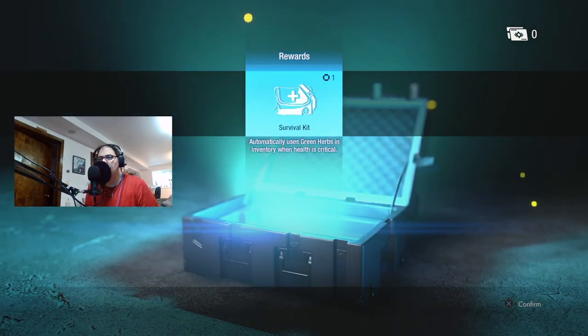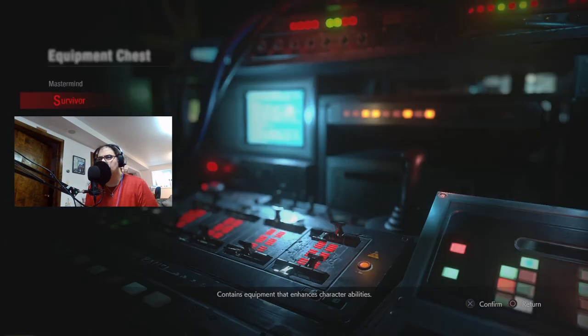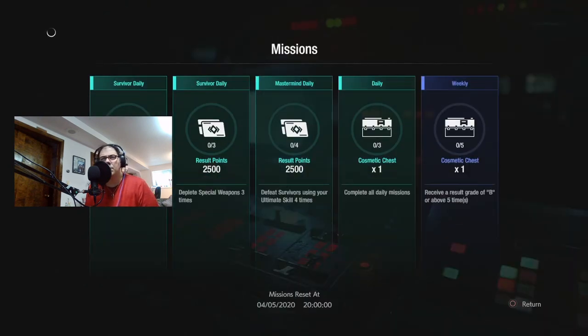Alright, so Mastermind is, I guess, when you're the enemy, and then Survivor. Survival kit. Missions. Headshot creatures 20 times. Deplete special weapons 3 times. Complete all daily missions. Receive a result grade of B or above 5 times.